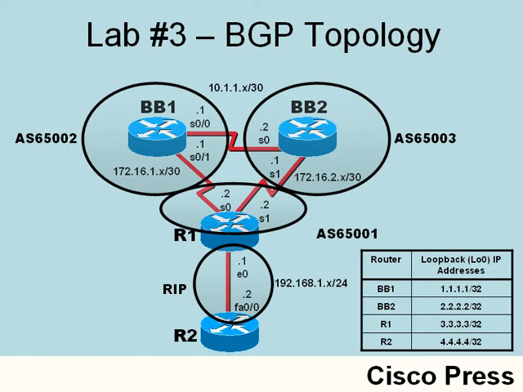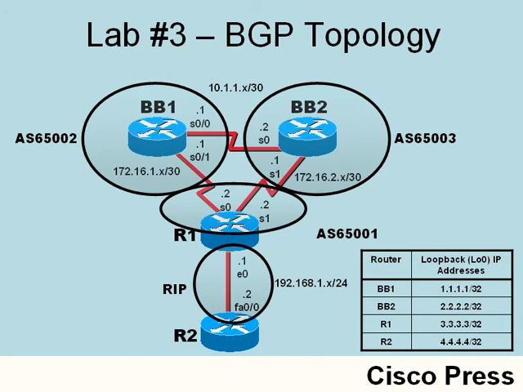Here's what we can do to influence BGP's decision, however. Because at this point, everything appears to be equal, so we're simply going with the lowest router ID. What we can do is something called an autonomous system prepend. From router BB1's perspective, when it sends out a BGP advertisement to router R1, it's going to be exaggerating a little bit. It's going to say, in order to get to me, instead of just going through 1 autonomous system, which is 65002, you're actually going to have to go through a couple of autonomous systems.